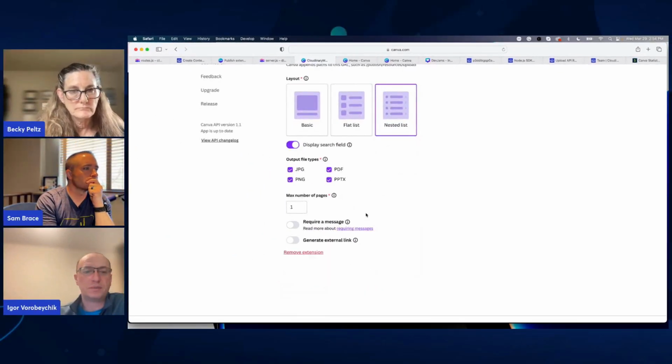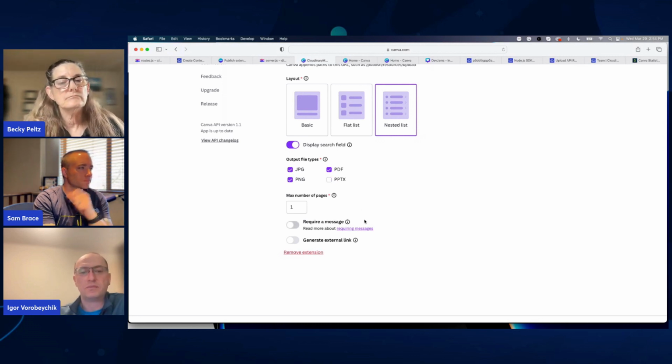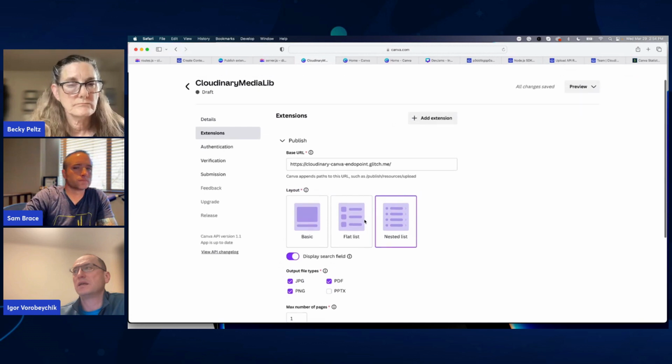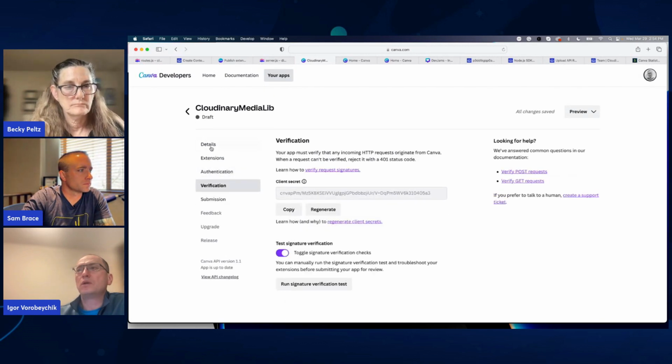Maybe you want to not allow a PowerPoint or whatever extension, and reconfigure it as well. And the interesting thing is using the same client secret, if you're using the same endpoint, you're just messing with the descriptions and the UI. It doesn't have to be changed within the code, right? Those types of things.